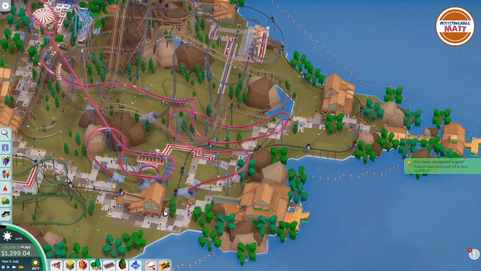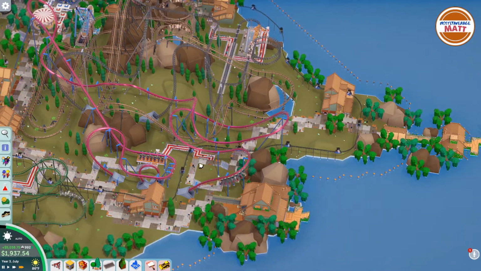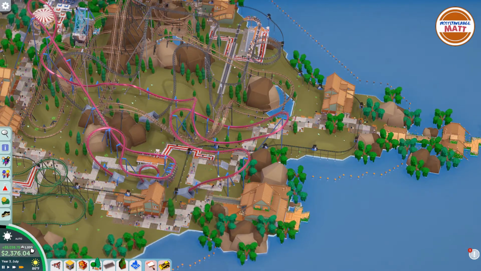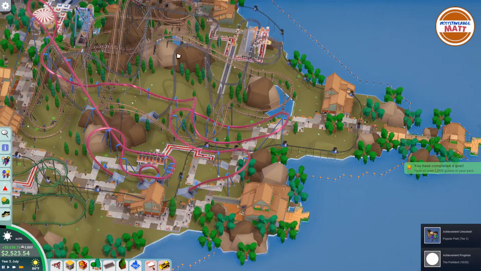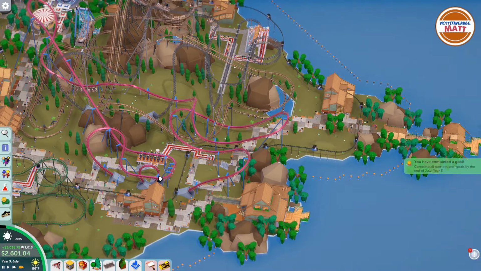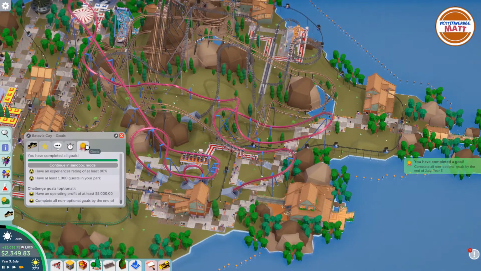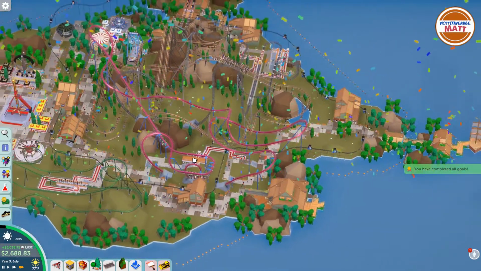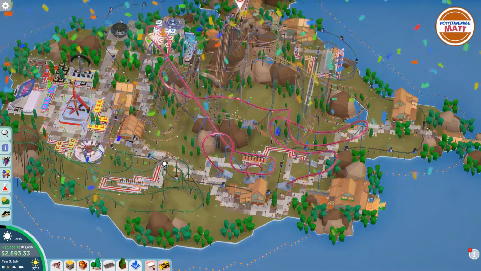Oh, we got the operational goal too. That's the non-optional goal, that's what I meant. And we are now at 1,000. We got some Steam achievements. That's good. Completed a goal. Does that mean we just won? We won. Okay, we didn't have to hold it at all. So that's exciting. Let's go ahead and slow this down a little bit.